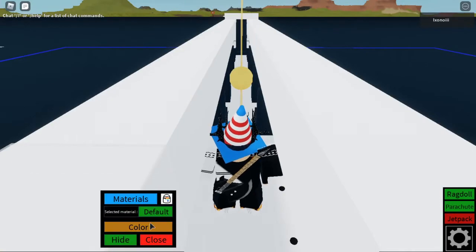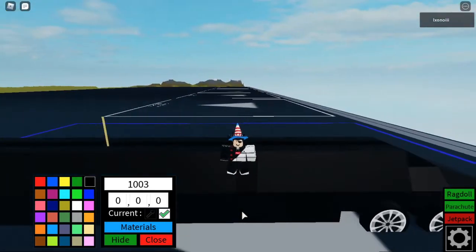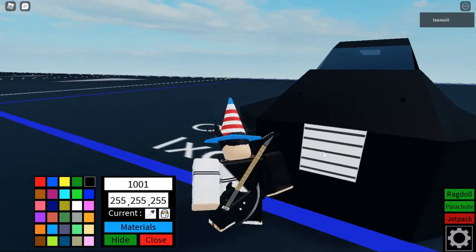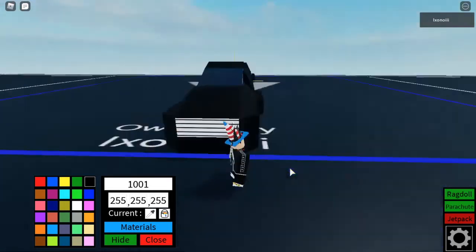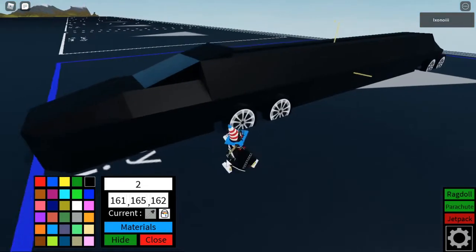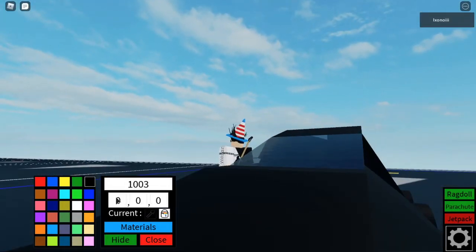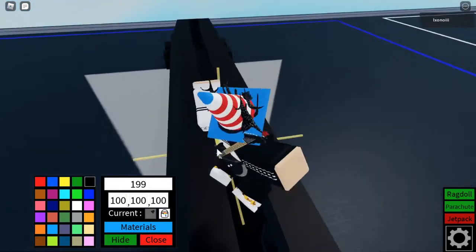So let's do some coloring. Go all black, because it's a limo, of course. The engine. I don't know what to make the engine. I think I'll just leave it white. I'll just make it gray for the engine. The windows are going to be tinted, but not too dark. So I'm going to probably have them as a 100, 100, 100. But it's still dark.